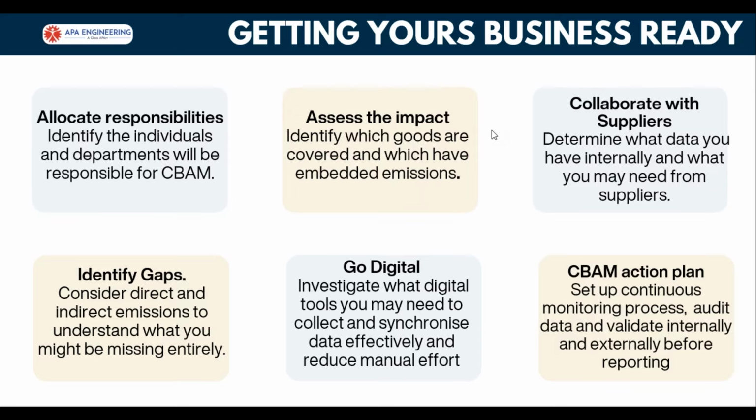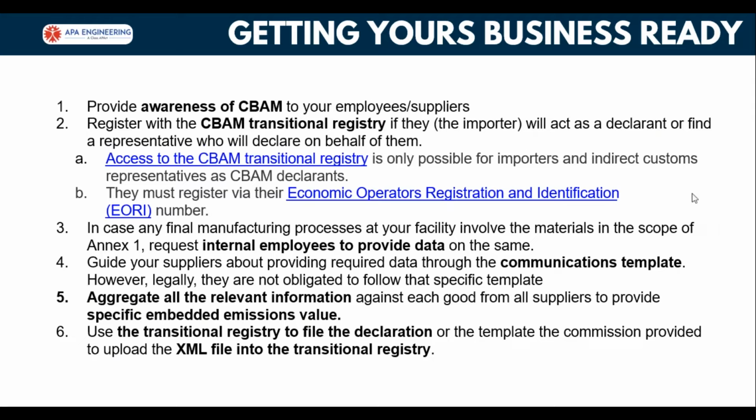When we say action plan, it revolves around continuous monitoring, then auditing, and then validation of the reports internally and also externally. So in continuation, what we are trying to tell business owners is that you have to first provide awareness of CBAM regulation within your own organization. Then if you are an importer, you have to register with the CBAM transitional registry, and you can be a declarant, or you can act as a representative also.